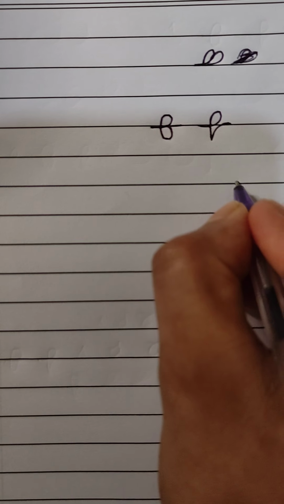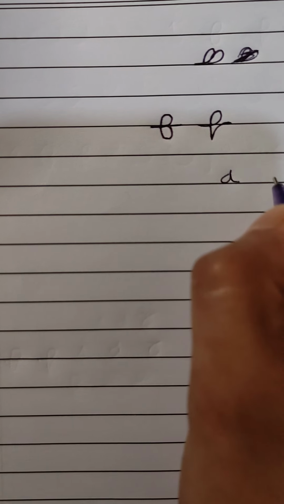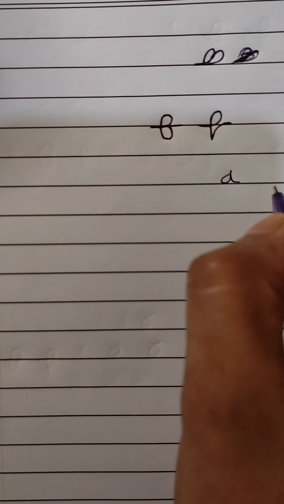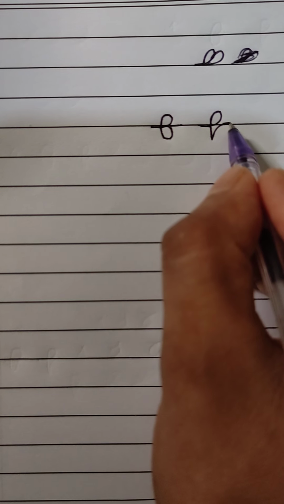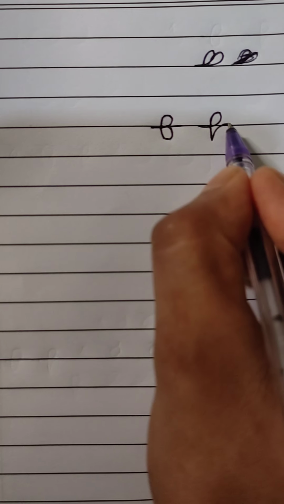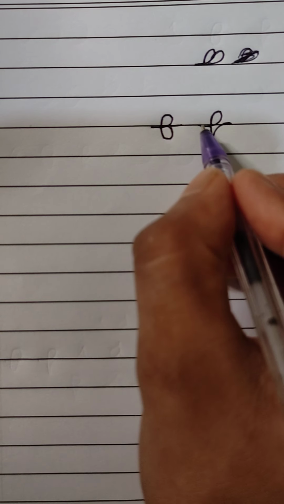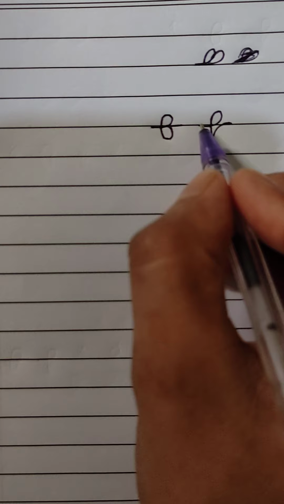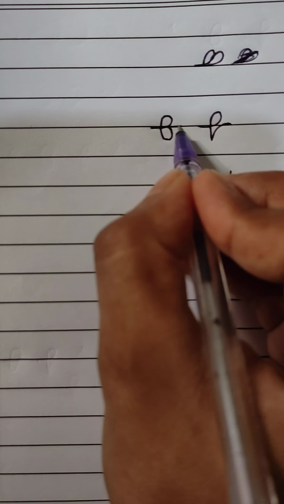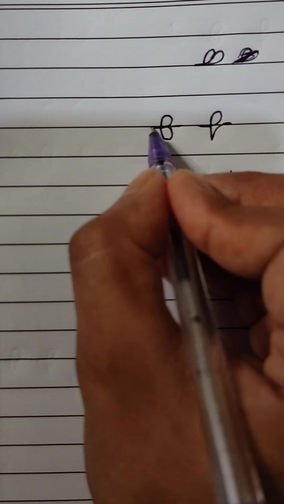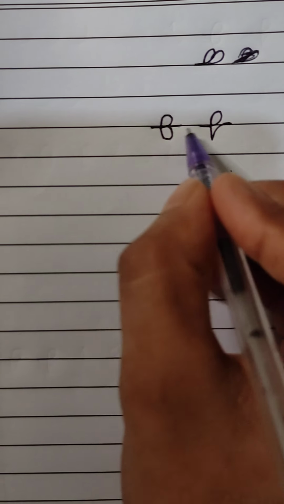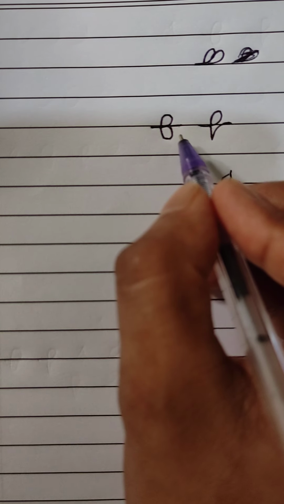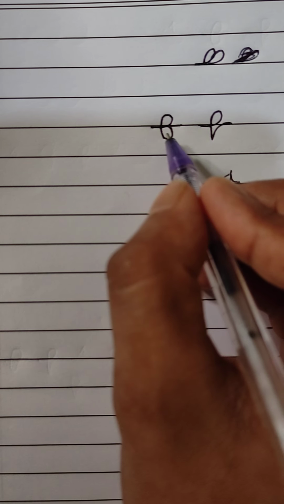Okay, this is one ha. Okay, I am saying another thing. These two types of ha can be used in the middle of a word because there are two joining points. Here is one joining point and another joining point is here. Like this, here is a joining point and another joining point is at the ending of this ha. So these two types of ha can be used in the middle of a word.